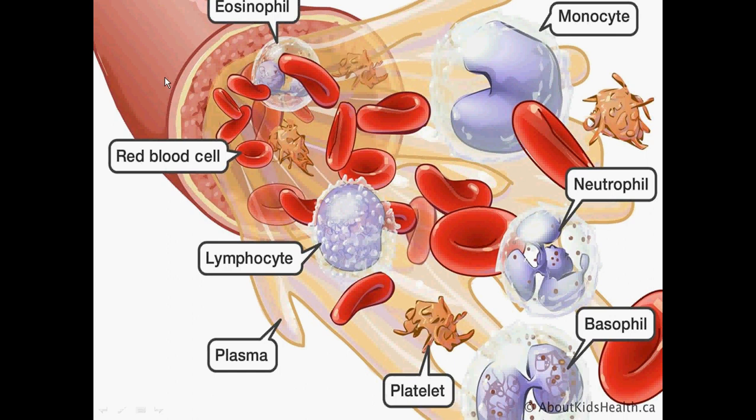This is the artery in which the blood is flowing, and the blood contains this yellowish, pale straw colored liquid named the plasma. And these are the other cells like the RBCs and WBCs. Neutrophil, monocyte, eosinophil, lymphocyte, and basophils are the types of WBCs, and these are the platelets. Platelets are the scattered, broken parts of the different cells. Minute fragments of the cells are named the platelets.